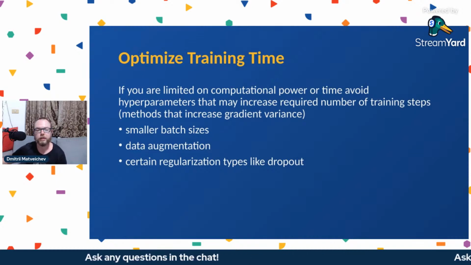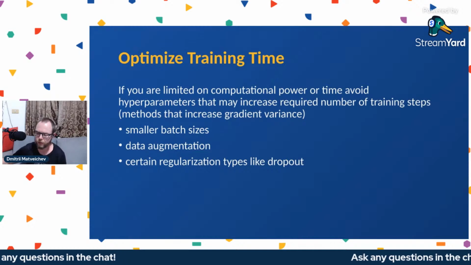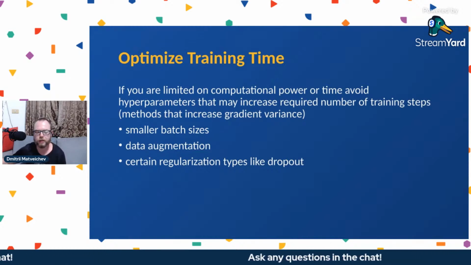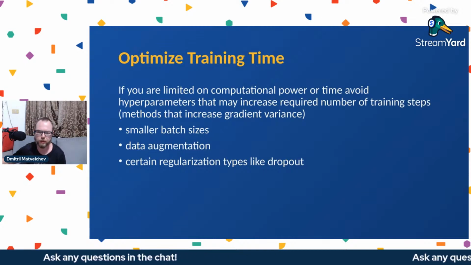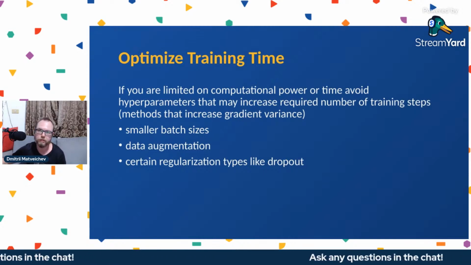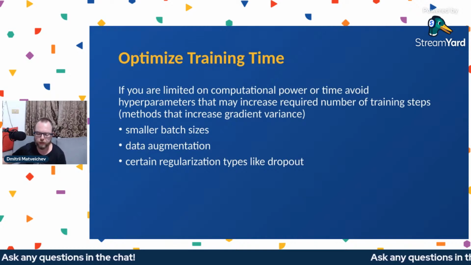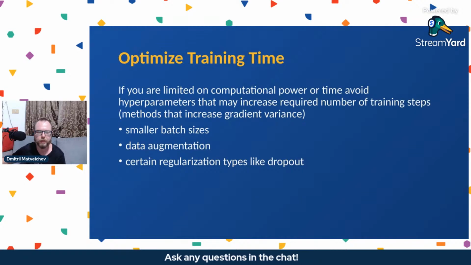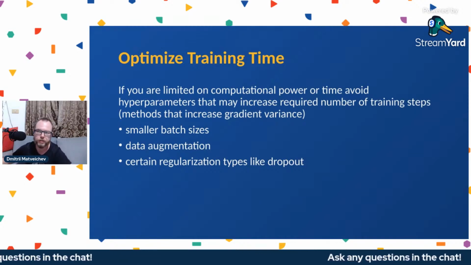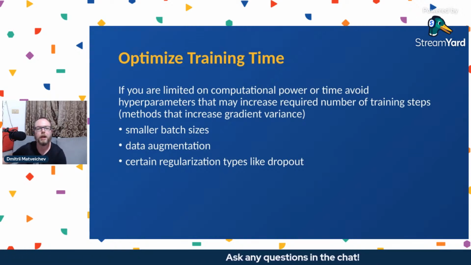Another is some data augmentations. A lot of data augmentations take quite a lot of time, just to do the pre-processing, or, because they are regularization, they can increase the time that the model needs to converge. And the last one is a lot of other regularizations like dropout. If you heavily regularize your model but you are limited on time, that might not be a good idea. So maybe you need to decrease regularization and increase batch size if your GPU allows it. This way you will be able to reduce training time a little bit.